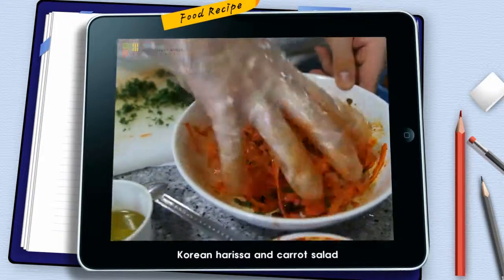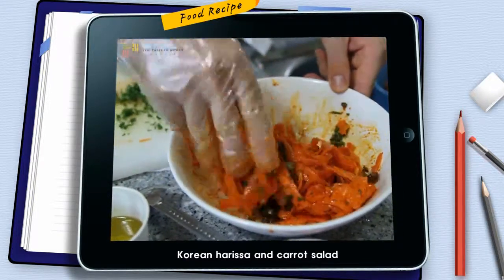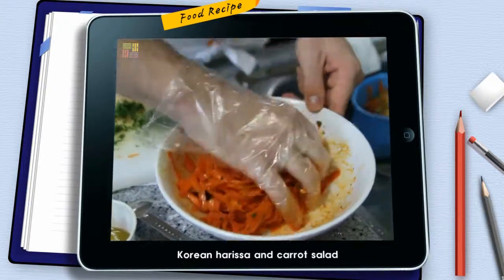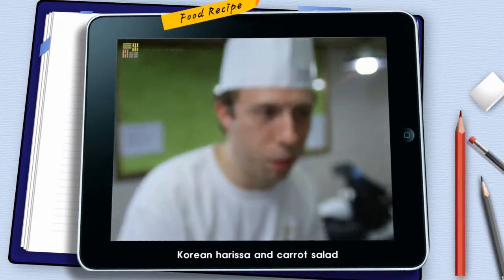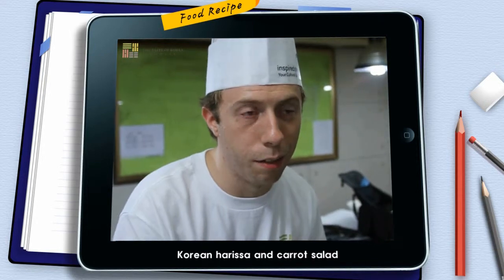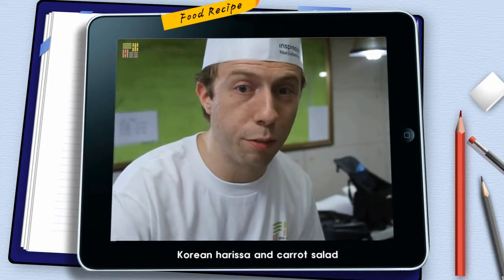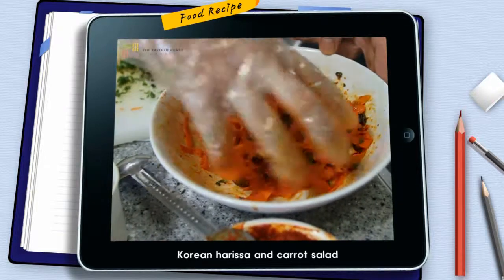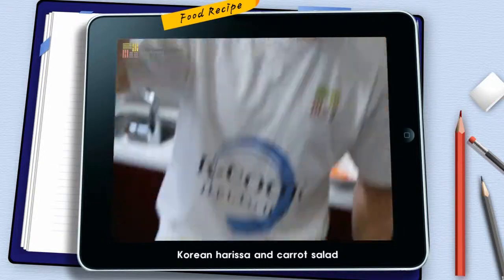Now, this has vinegar in it. It'll start turning the carrots a little bit soft. It'll become a little bit less flavorful. So only do this fresh. You can keep it till the next day, but I wouldn't go more than 1 or 2 days. But we're gonna taste it. See?